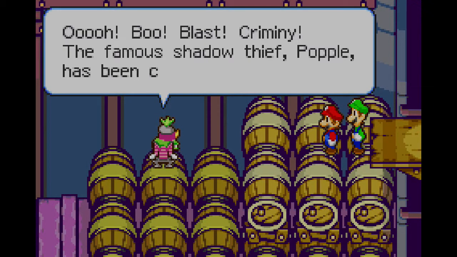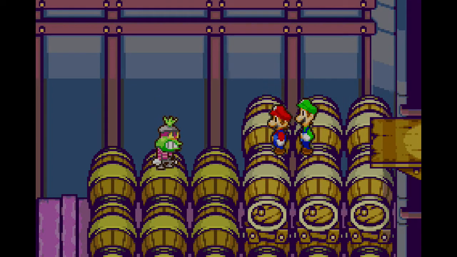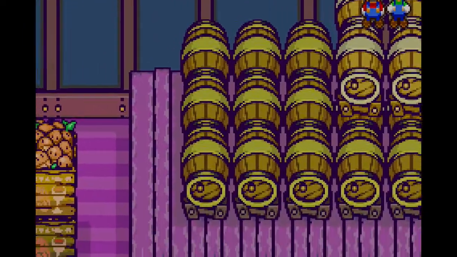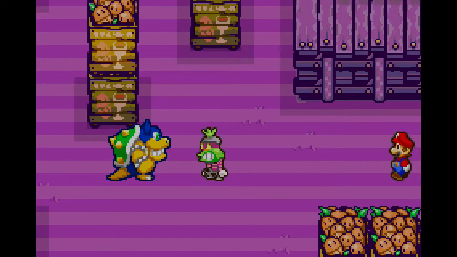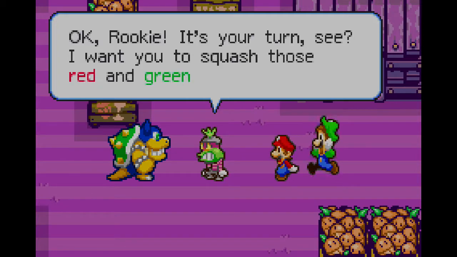Ooh, boo, blast, criminy! The famous shadow thief Popple has been caught in full sight! In full sight? Creeps, you think you're ready, do ya? Well, nobody's more ready than me! See, I'll show you! Now I'll show you! Rookie, shake a leg! Put your left foot in. Hey, he looks familiar. Probably nobody we know, though.